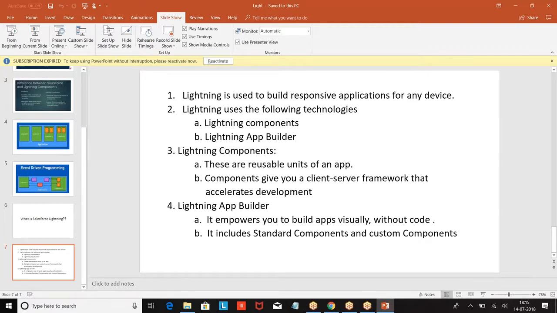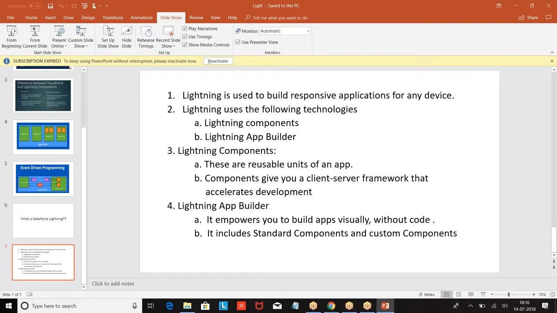App builder is like a Visual Studio. It's like a schema builder. In the schema builder, what are you doing? Dragging and dropping and building whatever you want. Similarly, using app builder, we can build applications by using the components provided by Salesforce, or custom components which you have created, or the components which are coming from packages which you have installed or purchased. So app builder is a drag and drop model. Lightning components are creating reusable entities. These 2 will be used in Lightning. Both of these together will give you Salesforce Lightning.